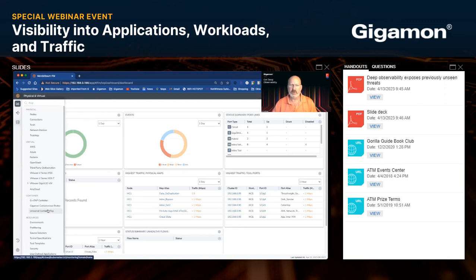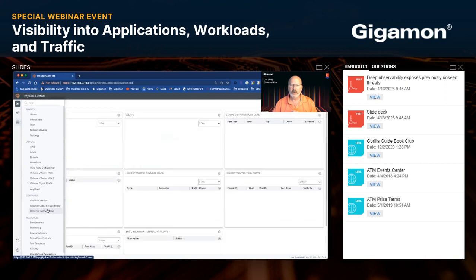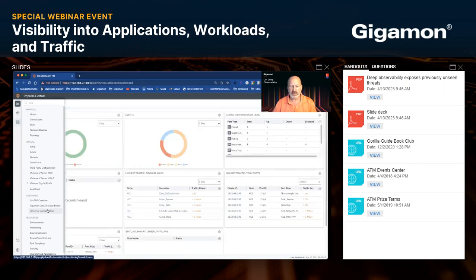So let me give you a quick tour here, and then we're going to dive in. We manage our connections, which we call our inventory. You can see all the virtual environments, but you'll also see what we call our universal container tab. So everything we're doing here doesn't have to only be in that virtual space that you're used to thinking about, but what about the stuff that's transient?